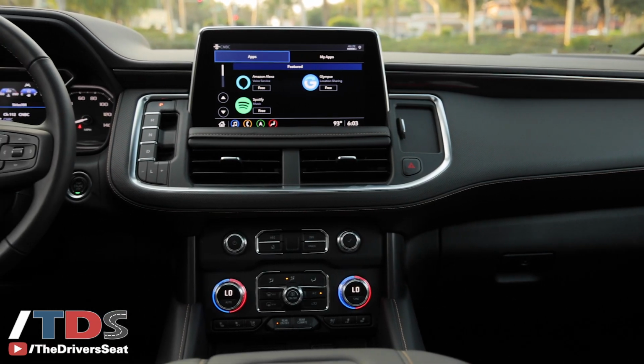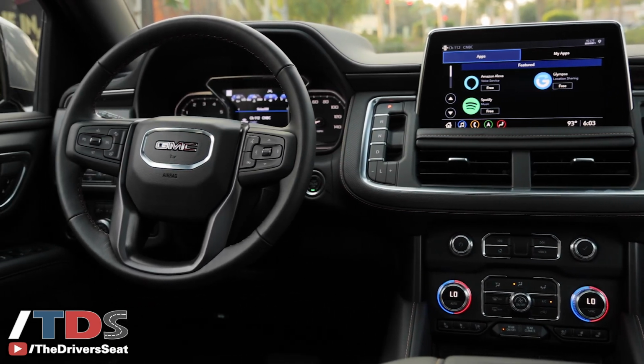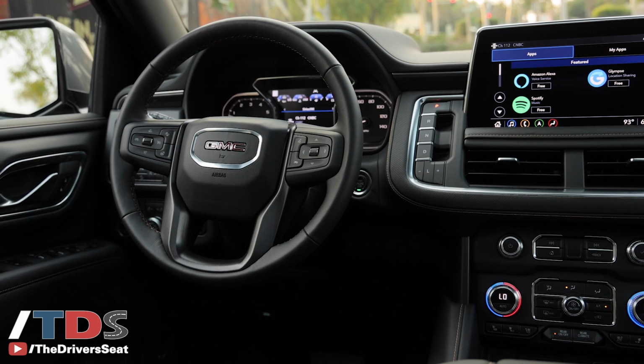Of course, you've got Apple CarPlay and OnStar and a host of other technologies in here. Wi-Fi hotspot. GM was one of the first to do that. You have all the trailering cameras that we've shown you before with the pickup trucks. We don't have a trailer to tow today, but it's just such good technology. If you've ever towed or even think about towing, this is a game changer. The other brands have some technologies, but not everything that you get with the GM product.